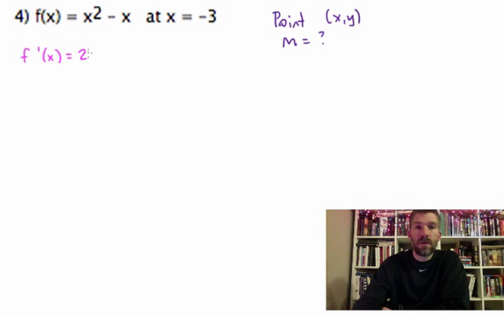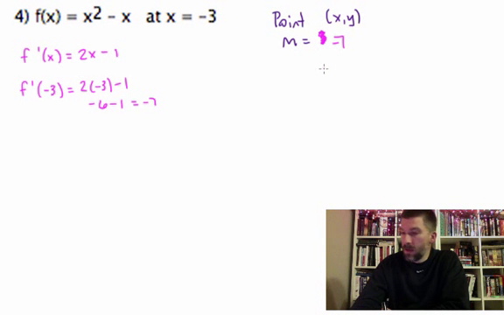And early on in the semester we talked about the actual definition of derivative. I'm more concerned right now that you understand what derivative does and the different things that you can use it for. And so what we're going to see is we can take this derivative, and this derivative is the equation to find the slope at any point on the line x squared minus x. The point we're really interested in is -3. So I want to plug in -3 everywhere I see an x. That gives me -6 minus 1, which is -7. That's my slope. That's this guy right here. So now he's not a question mark anymore.